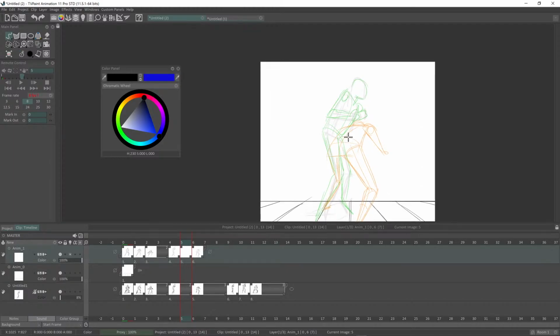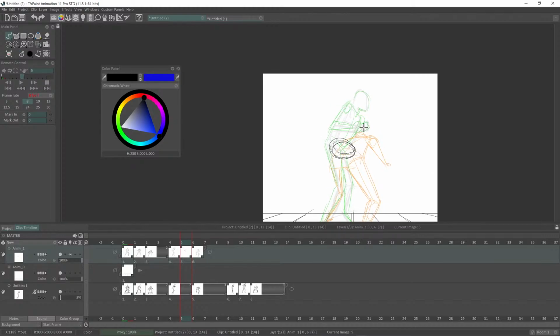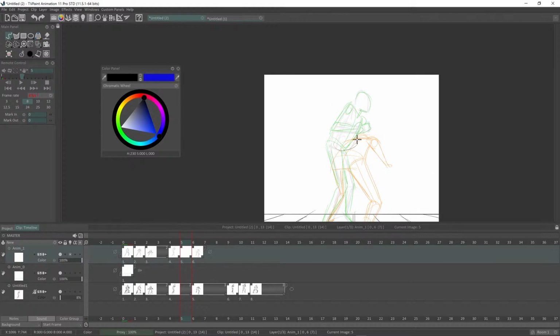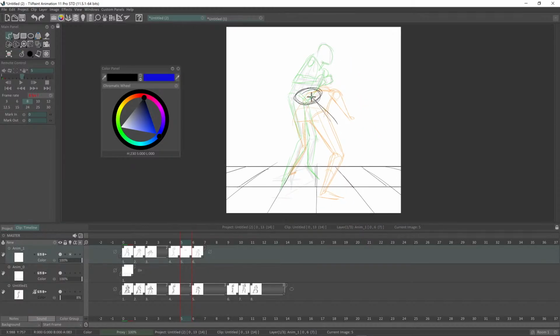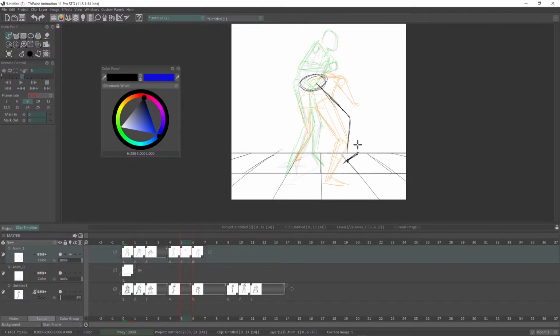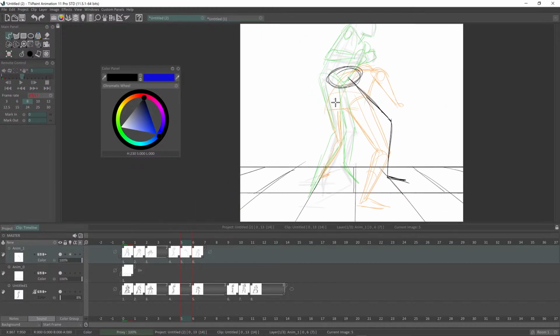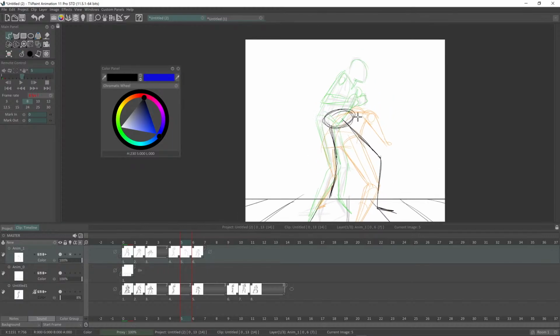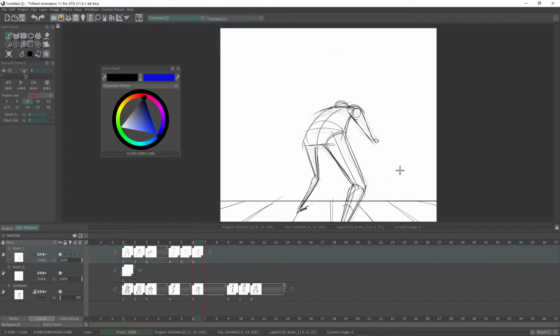So I think we need to think where the hips would be first. Maybe go a little higher. Can have the legs swing out more. And turn off my onion skin just so that I can get a sense of how the movement's working.